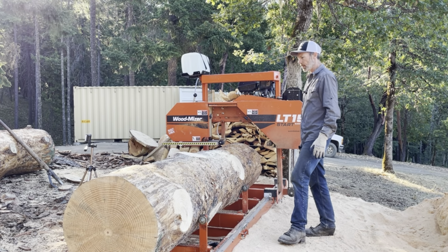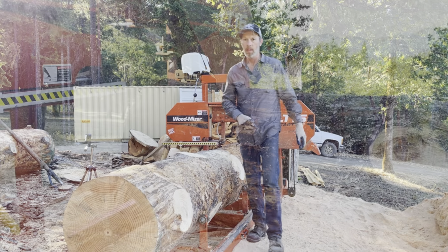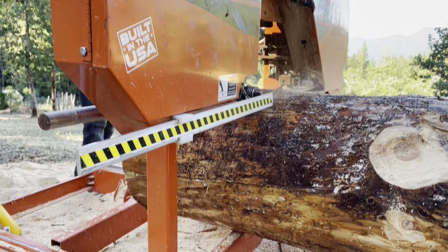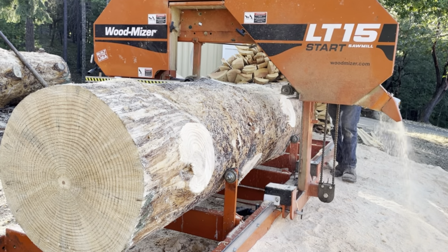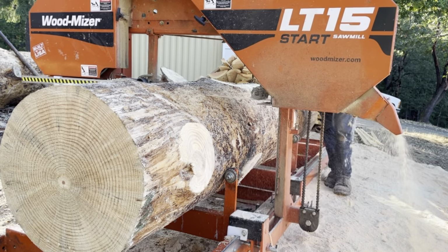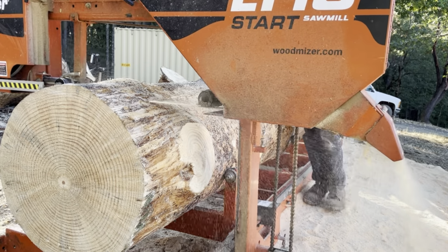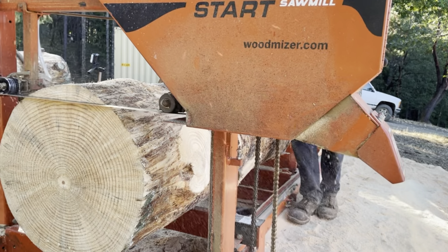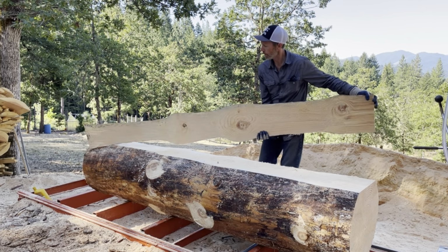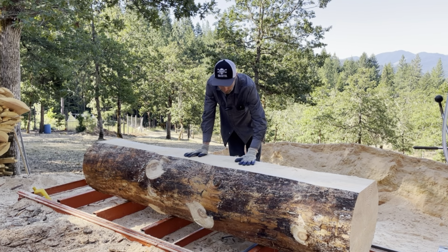We are all set up. Let's make the first cut, see what happens when it hits these two big knots. Okay, let's see what we ended up with here. That actually doesn't look bad.